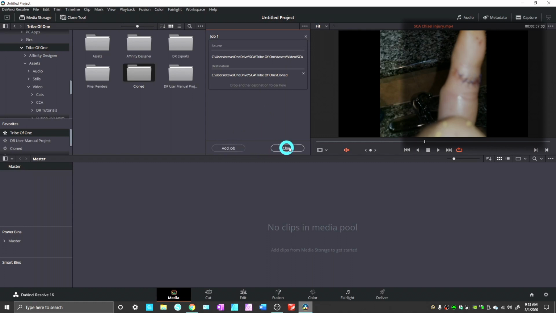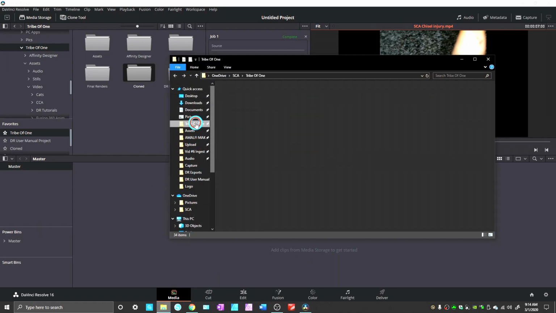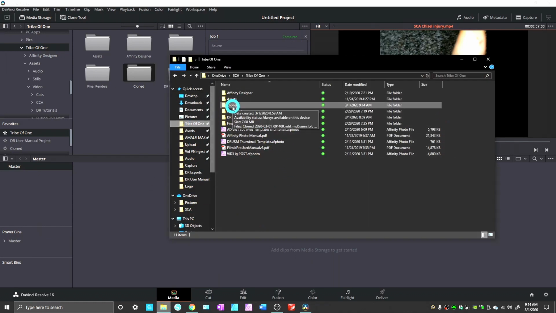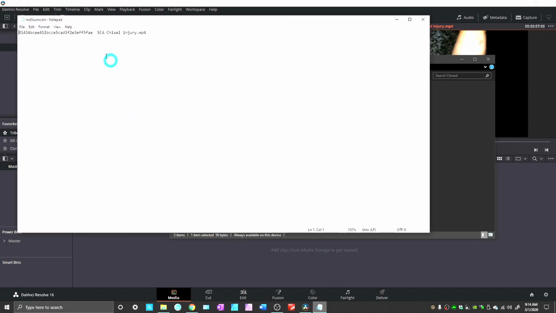Now you go ahead and say clone. Now it says complete. So if I open up my File Explorer and go to my cloned folder, you will see that the video file itself, this MP4 file, has been duplicated, and also there is an MD5 sum text file showing you the MD5 value.